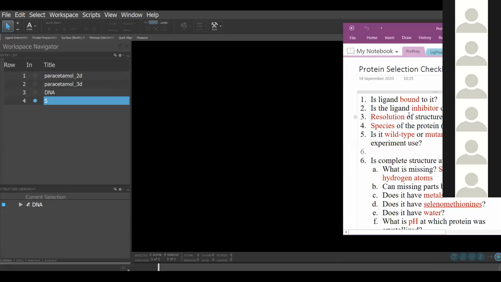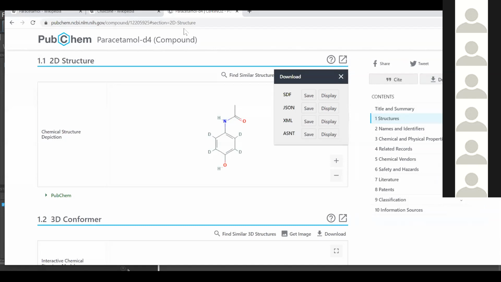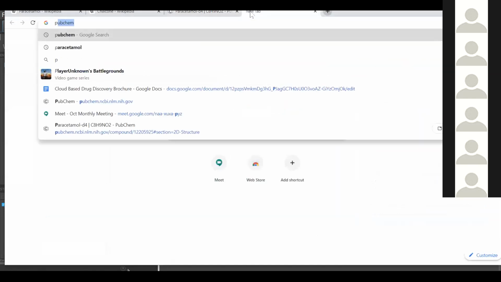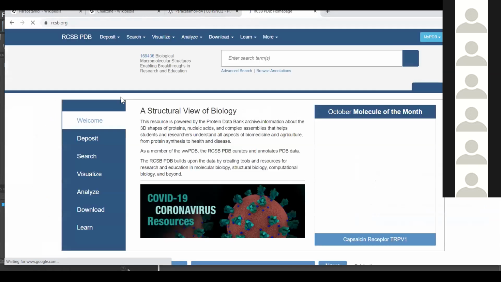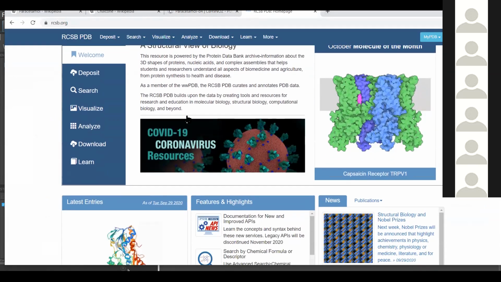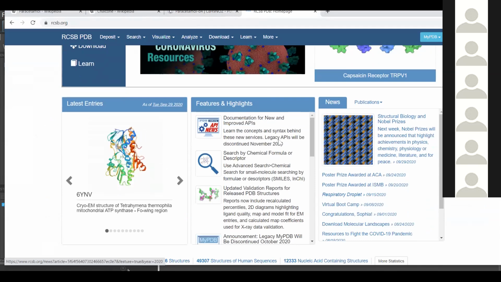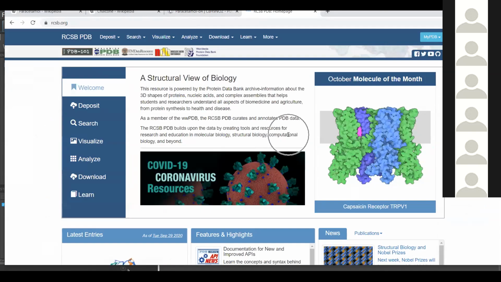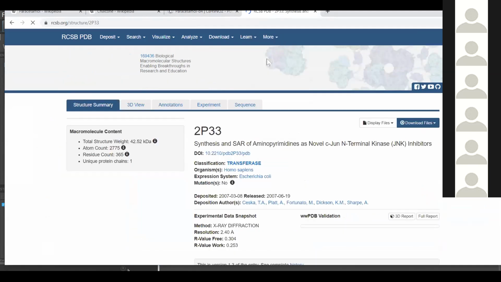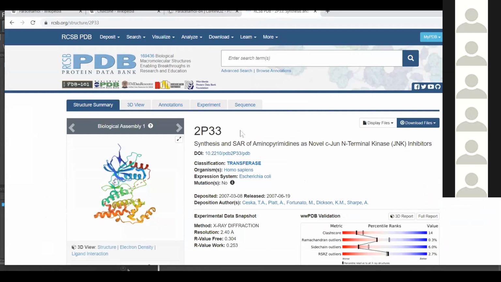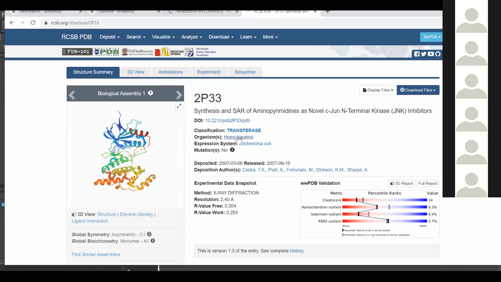So you get the proteins from the PDB. You go to the browser, you open the PDB, and you have the PDB that is available here. You have different structures that are available in the PDB. You can select any one of them. However, if you are trying to look for any given molecule, you can enter the PDB ID. All of these things you should be aware of if you're in this field. So you just enter the ID and it gives you different information regarding the structure.